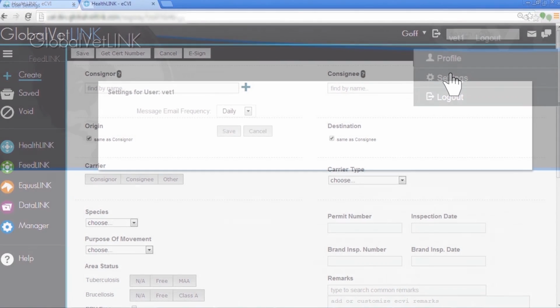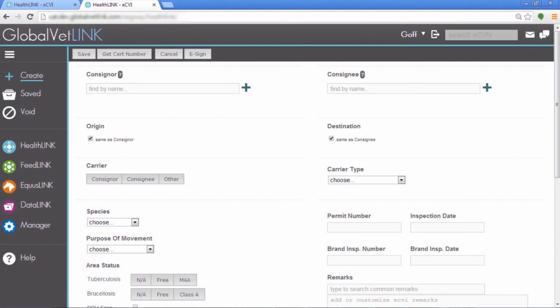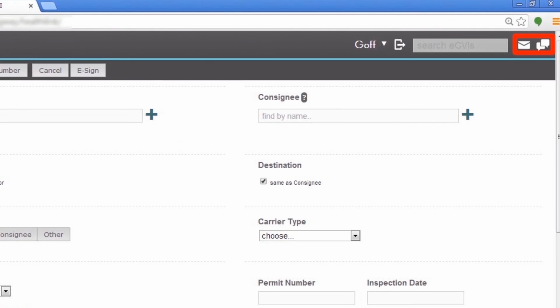Another option to choose under the doctor's name is Settings. In Settings, you can change the features on your dashboard to include information that you feel is most relevant to your practice. There are two notification icons on the top right corner of the page. The checkmark paper icon, which is the latest activity list, shows the history of everything you've done in the entire GVL system. Similar to a checklist, you can keep track of where you are if you are interrupted.